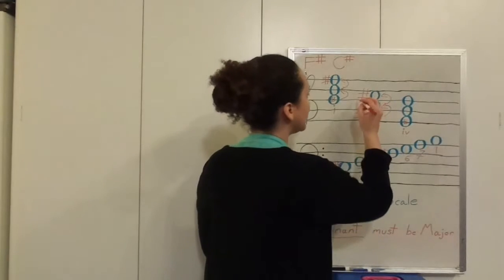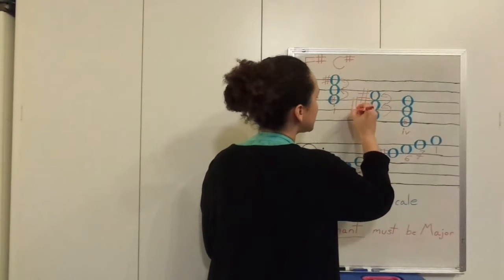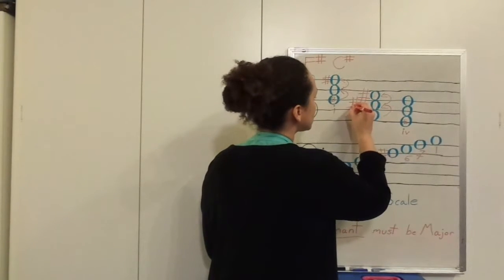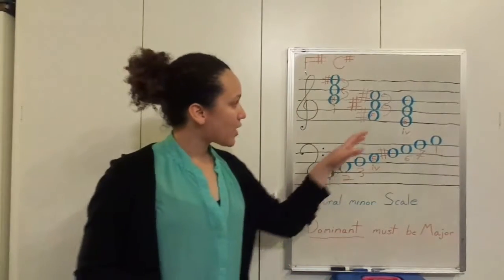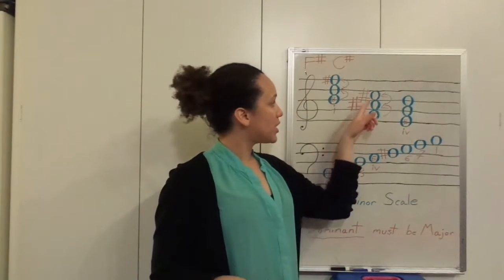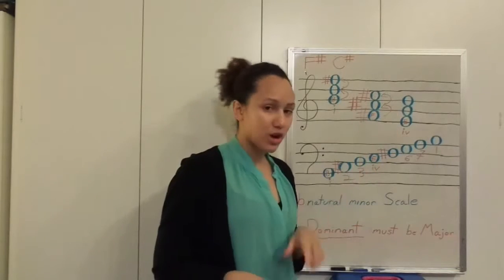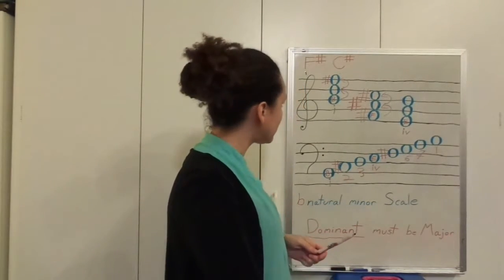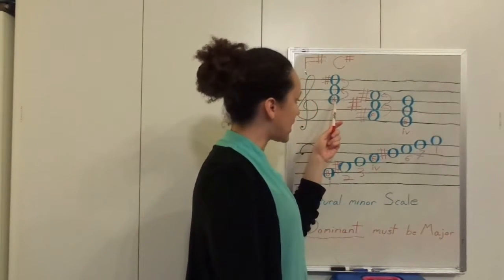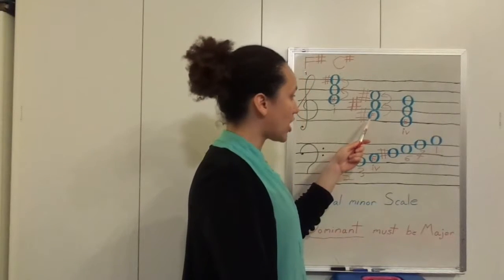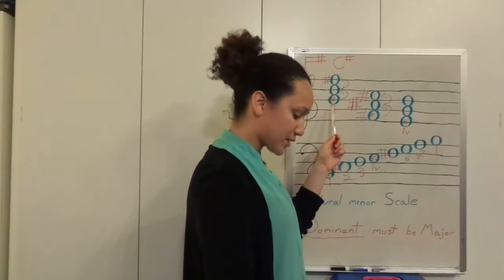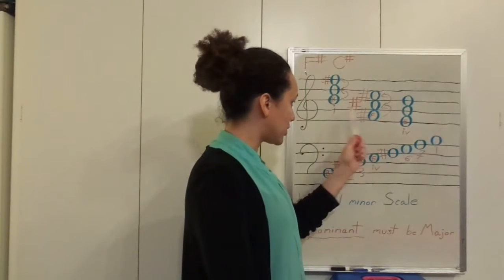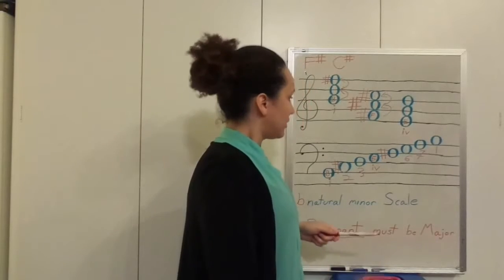This is actually a pretty funky looking chord. Oops. Oh no. Let's get this a little darker so you can see it. There we are. So now we have 3 sharps. We have our F sharp, we have our C sharp, and now we have an A sharp added in. So we have our 1 chord, minor, we have our F sharp chord, major, we have our E chord, minor, back to 1, and then 4, and then back to 1. There we are, 5.